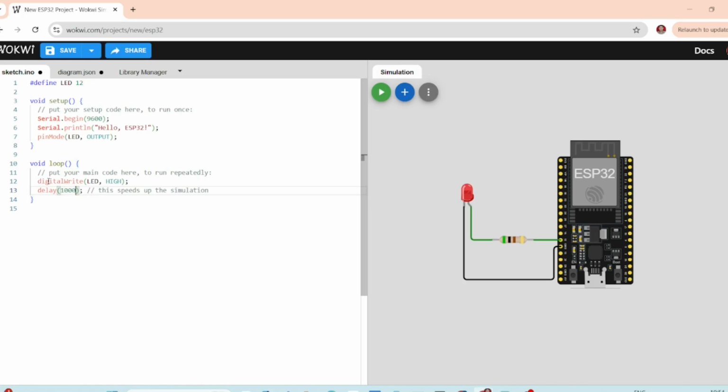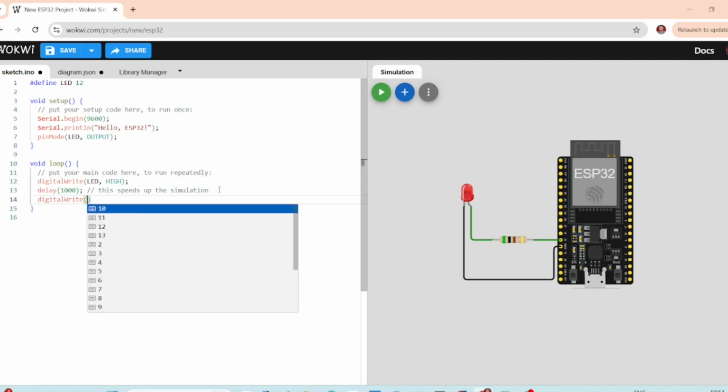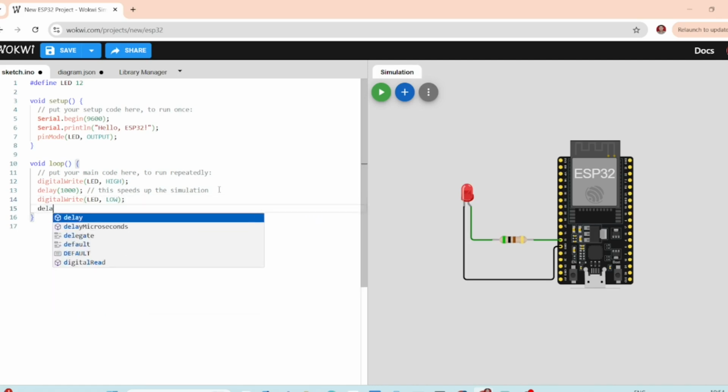Same way, digitalWrite LED low and a delay of 1 second. So this is the command.